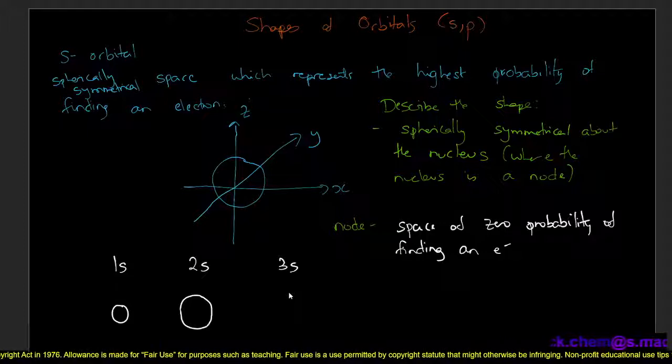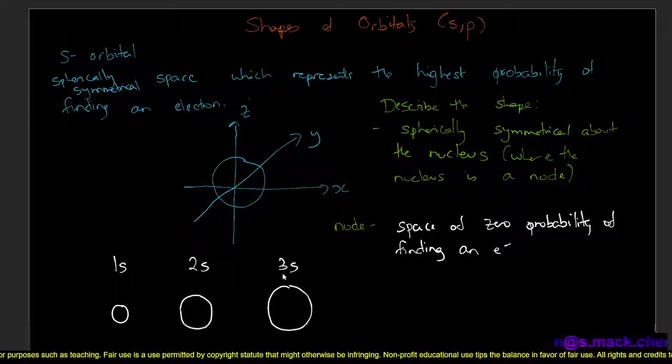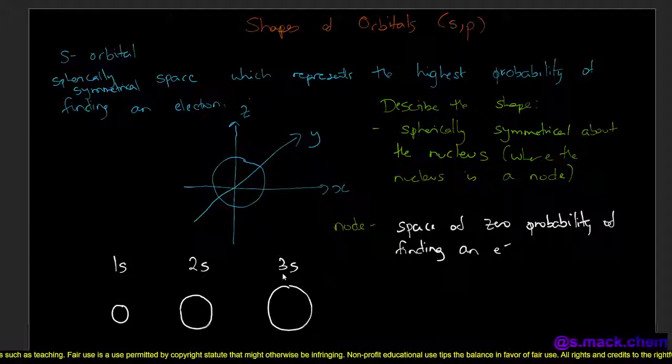For the 3s subshell, which contains the s orbital, we are saying the probability of finding the electron is in an even larger region of space. Remember that an orbital is a volume of space around the nucleus, which represents the highest probability of finding an electron in three-dimensional space. In this three-dimensional space, we describe the position of the electron in terms of probability or electron density.